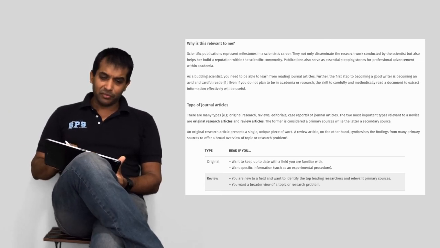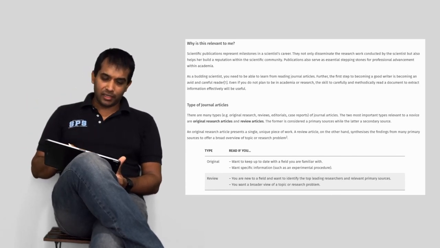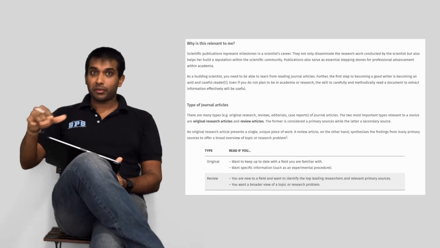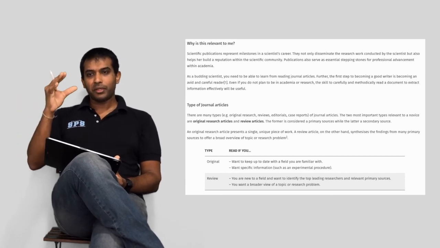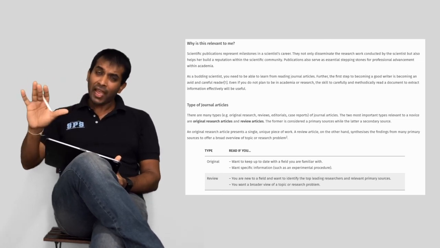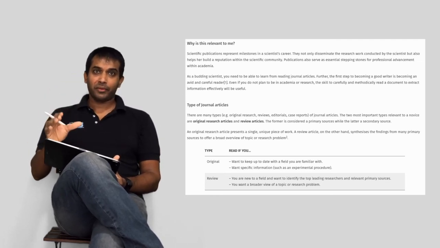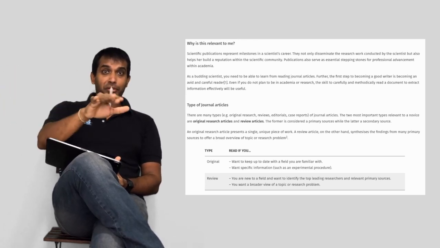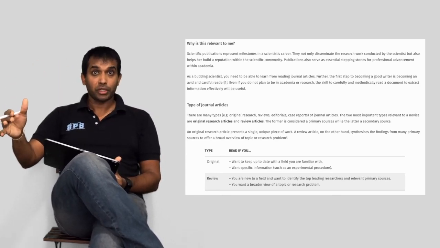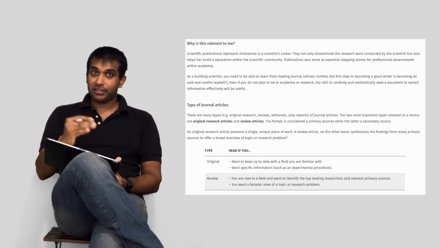There are many types of journal articles, but what is relevant for us right now are the original articles and review articles. You can have articles which are primary or secondary. The primary ones are the very basic research, where a scientist or a group publishes a specific piece of work that pertains only to a very specific project. A review article, on the other hand, takes a lot of these projects and tries to connect them to tell an overarching story. So what you need right now is to look at primary articles and review articles.